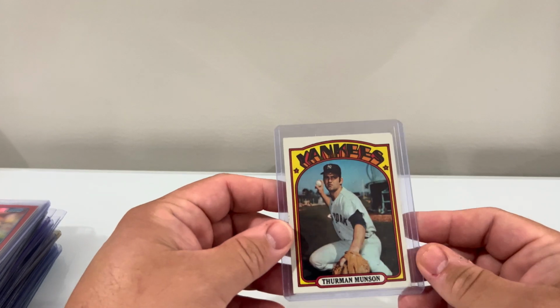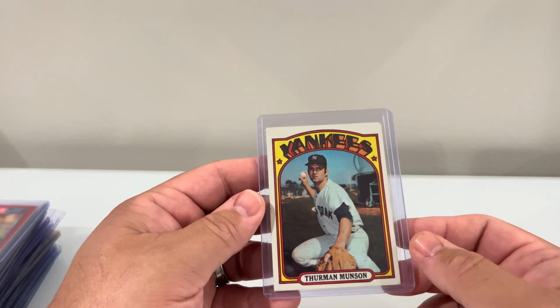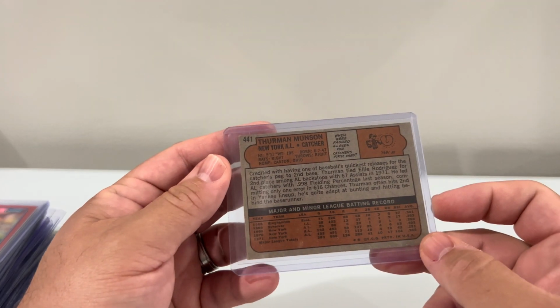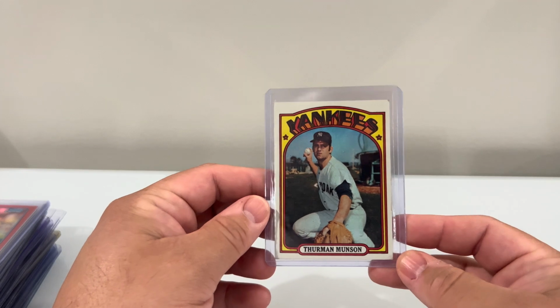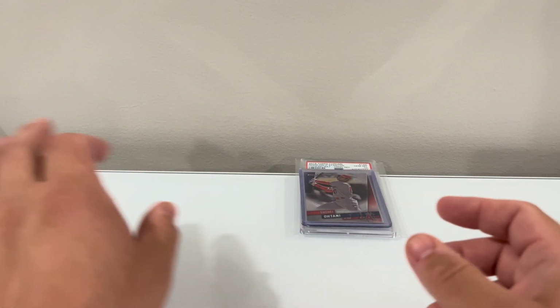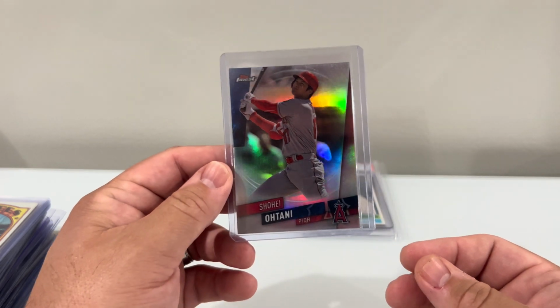'72 Topps Munson in here. This one has a really bad corner up at the top, but overall, it's a nice looking card. So we'll see what happens with that one at some point. 2019 Finest refractor of Shohei.